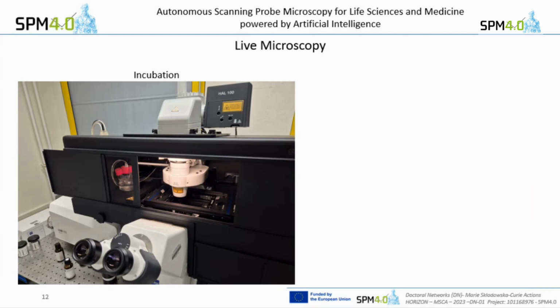This is necessary because you have a buffer solution, or a nutrition medium, in which your cells are growing, and this needs to maintain a stable pH level, which is usually regulated by a CO2 buffer. So if you want a stable environment for long-term imaging, you also have to provide these conditions in your microscope.